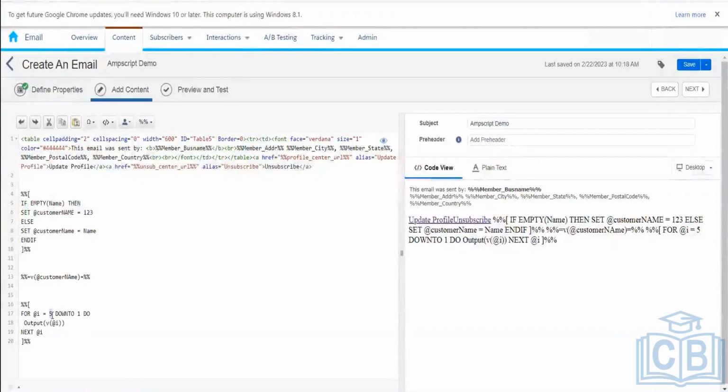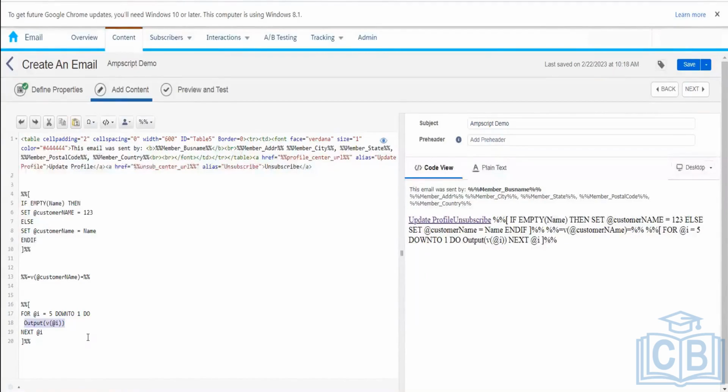It will check whether 5 is more than or equal to 1. The condition is true, 5 is obviously more than 1. Then line number 18 will be executed again. The same thing will happen, and this time, since we are using down to, it will keep decreasing the value by 1.